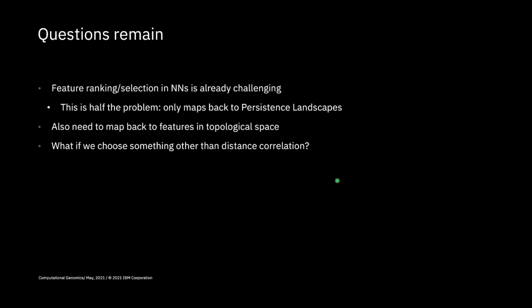But then an interesting question is what are the features that the neural network is looking at that make it easy for it to distinguish these classes, right? And that's only half the problem. The other problem is, once you figure that one out, what this persistence landscape is looking at. So those are, I think, non-trivial questions.